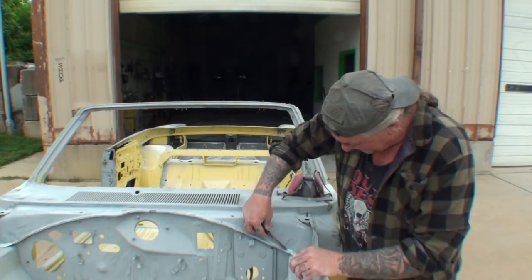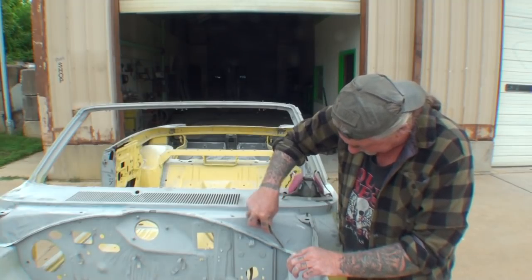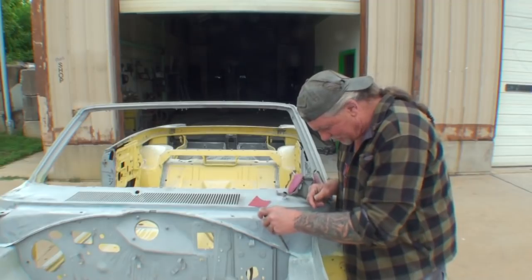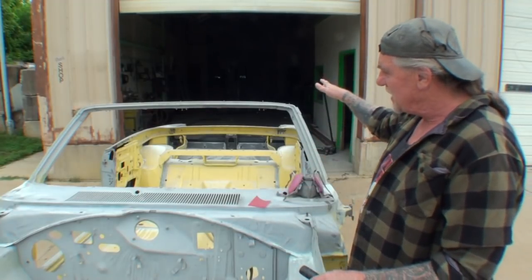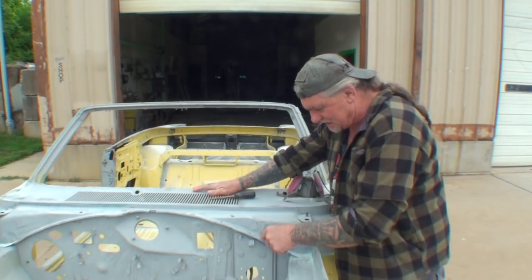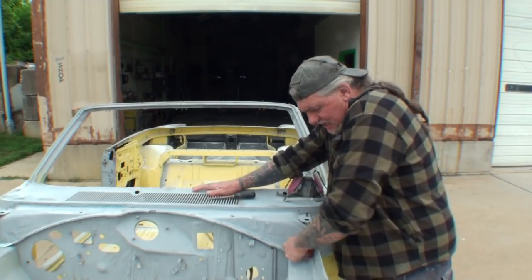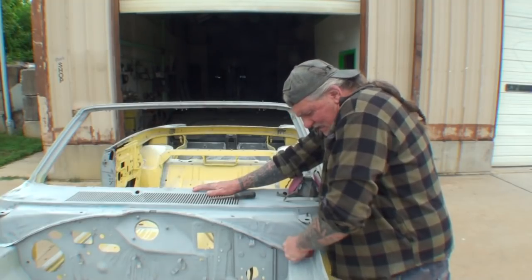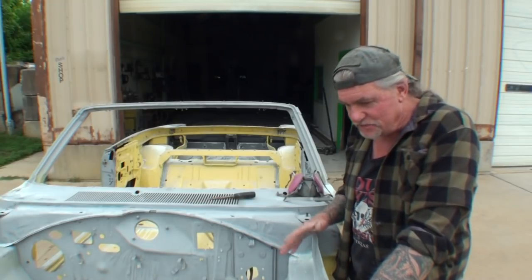Now, me and Minnie, the body shop girl, worked on this car all day yesterday and all day the day before. And today was supposed to be prime day. Today was supposed to be the day that we actually put the primer on the car and be done with it, because I want to get the engine compartment painted, the trunk painted, and the door jambs and everything else. But as it looks, we're not going to be doing that today, because every time I turn around, I'm finding something else that needs to be fixed. Something else that needs attention, because I'm the guy that's got my name all over it in the end, and I want to make sure that my name doesn't get splashed as a bad reputation.